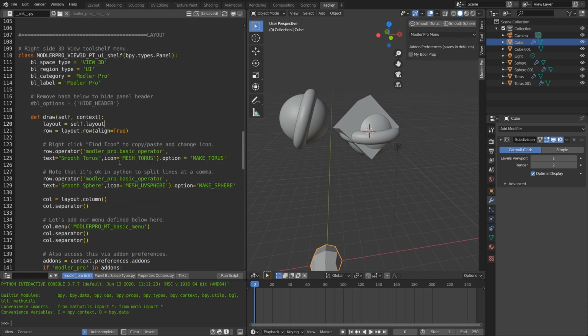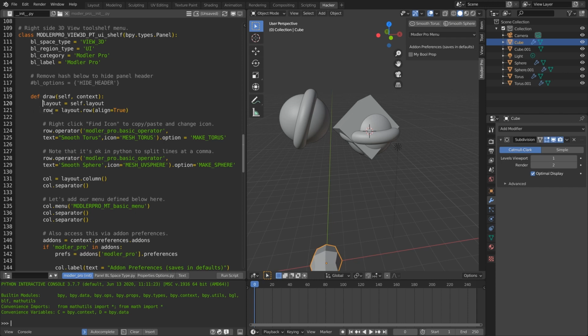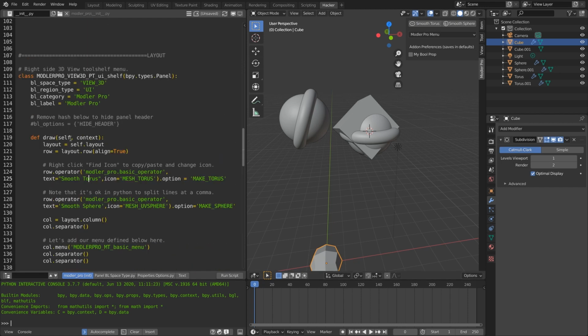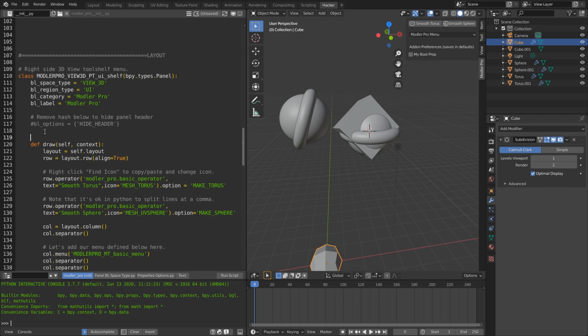Okay, moving down to the real star of the show, and that is the draw function, which all this stuff here is what's causing all this stuff to be here. So we have layout equals self.layout. Self is always referring to the class, which typically your interest in that is you want to reference some other function that's added to the class. So listen, functions are not holy creatures that only Blender adds to its classes, such as draw. You can add a function to your own class and it's fine. And you can call upon it. So my own function, and then just include self and context.